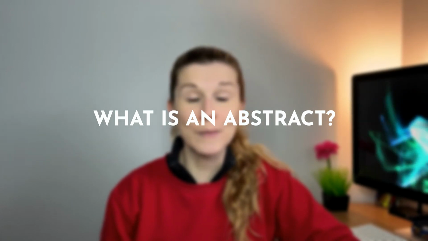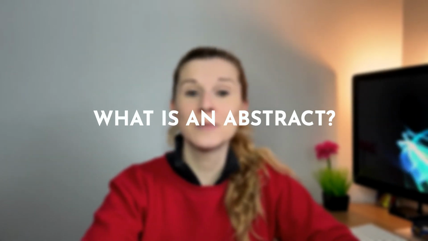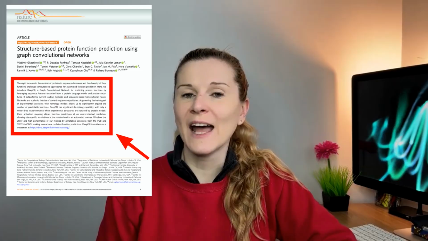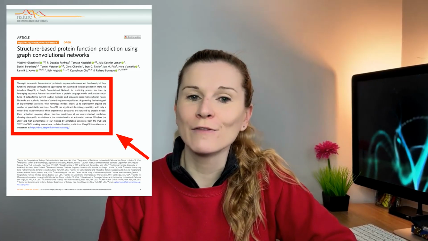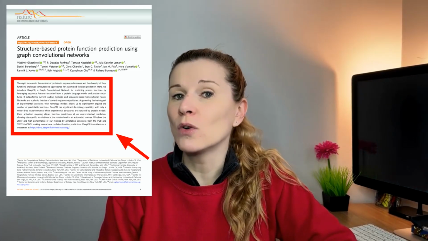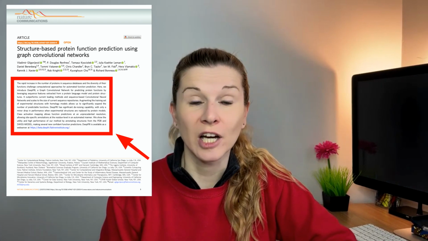So first, what is an abstract, what it is not, and the biggest mistake that you can make when writing an abstract. An abstract appears at the beginning of a research article or a conference paper, and it's really the second most important part of the entire paper after the title, because the title actually grabs the attention of the reader, and the abstract is supposed to entice them to actually want to read the paper.